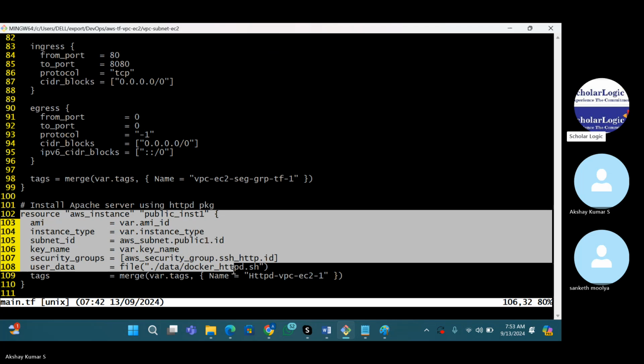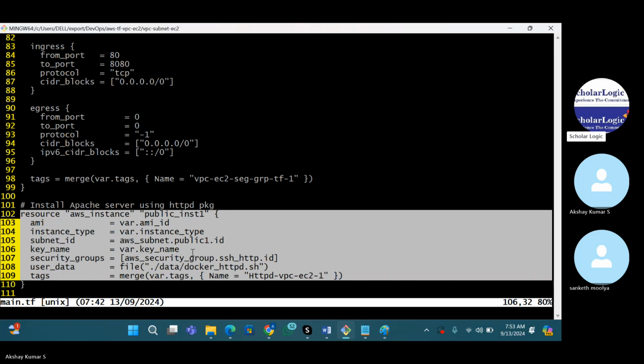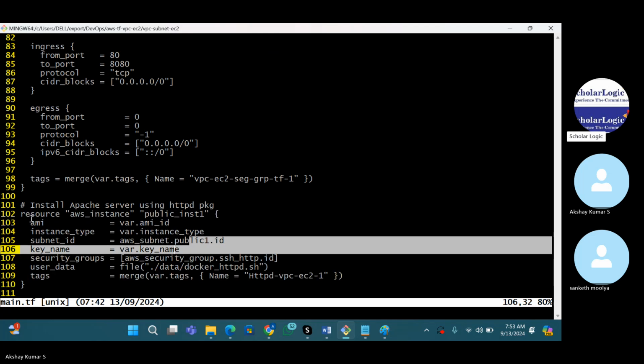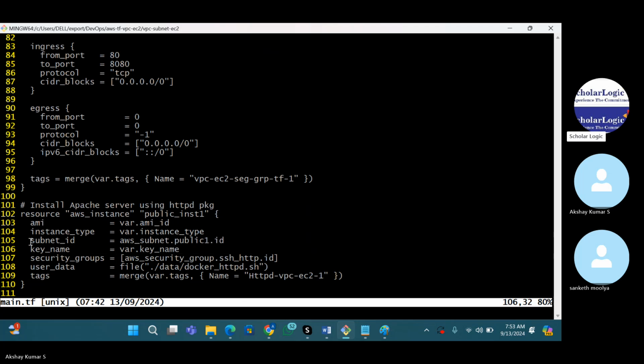Now, line number 102 to 109. It is a very familiar one that you created for the EC2 instance, like key name, security group, user data. User data is the only thing that is new for you now. That is all about installing some packages, configuring the EC2 instance with a predefined set of packages or software. That is basically calling a shell script, or maybe you could have used user data while creating the EC2 instance. I hope you would have got it from Prasad sir.